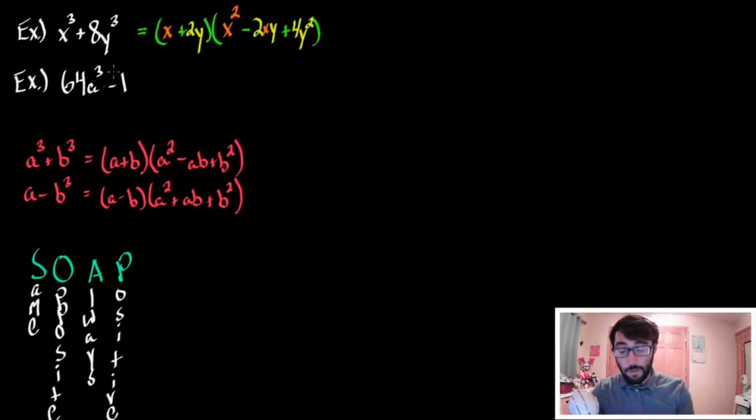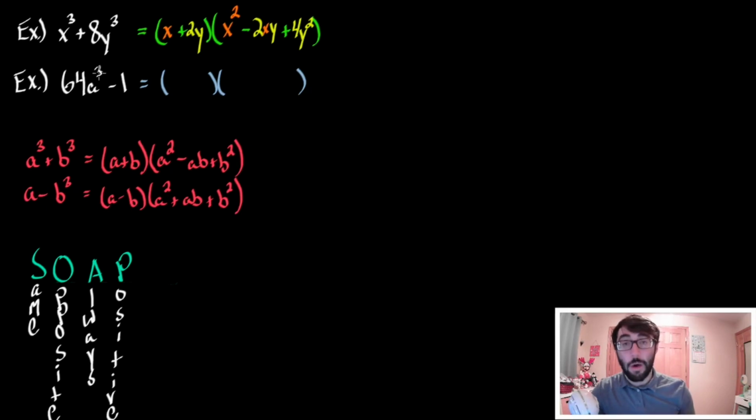So if you want to try that with this particular second problem, feel free to do so. Pause the video now and try that, otherwise I'm going to jump right in. Okay, so I'm going to jump right into this problem. So remember, it is always a binomial times a trinomial. Always look for a greatest common factor first. There was not one in this problem.